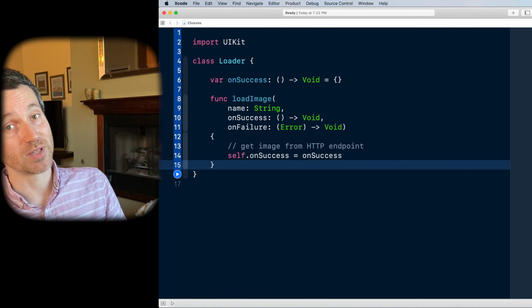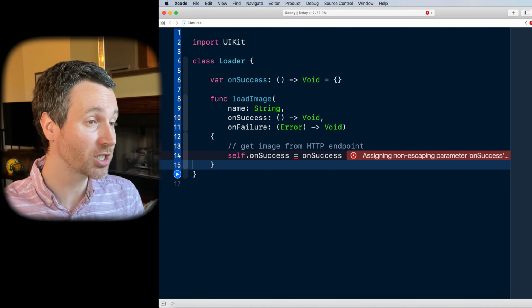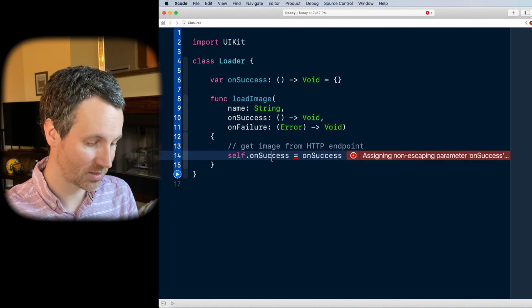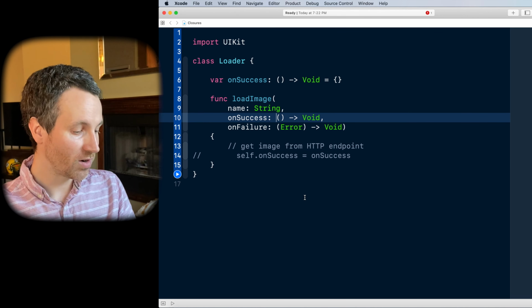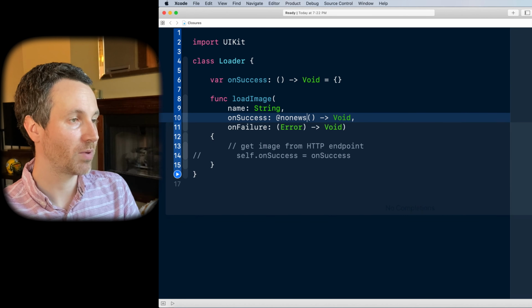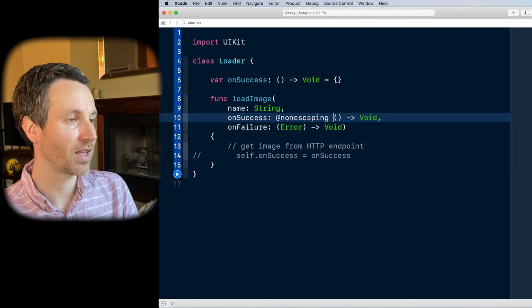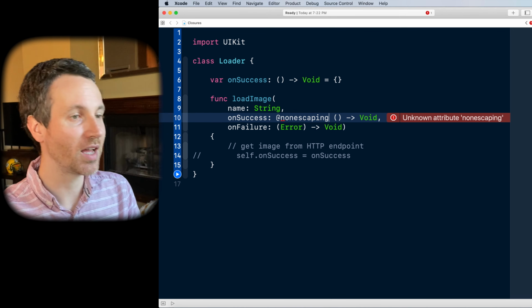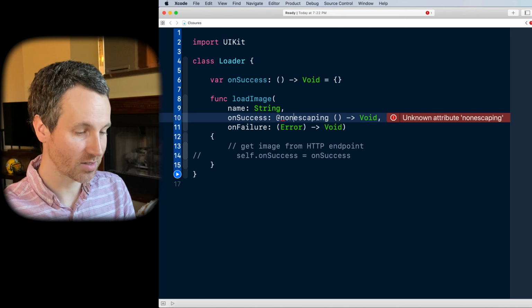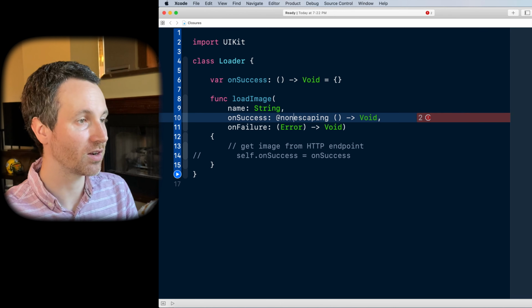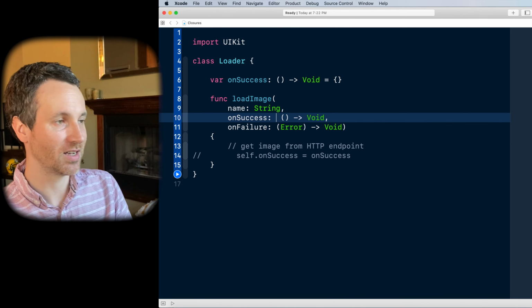So watch what's going to happen. The compiler is going to help you out. It's actually going to tell you something about a non-escaping parameter. So let's table that for a second. What you're not seeing is that there is an annotation added in by the compiler that would look something like this, so @nonescaping. But there is no annotation for that. You can't even put the dash in there, right? So that doesn't work either. This is just automatically non-escaping.